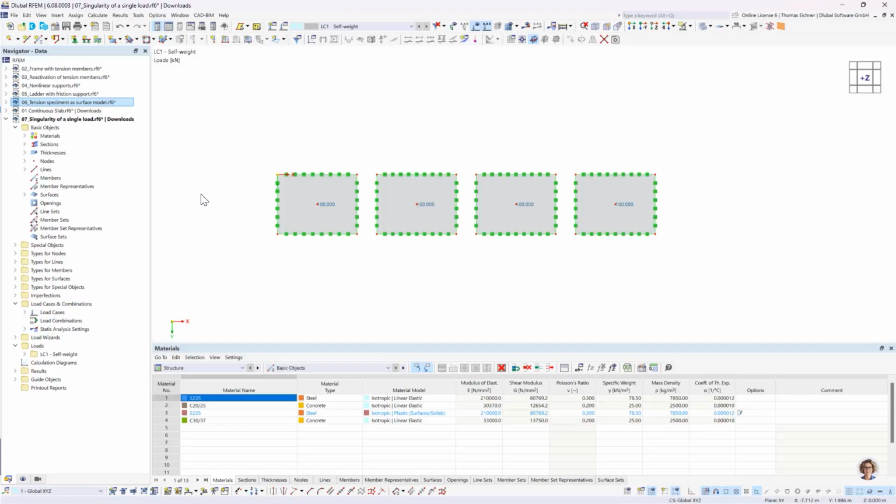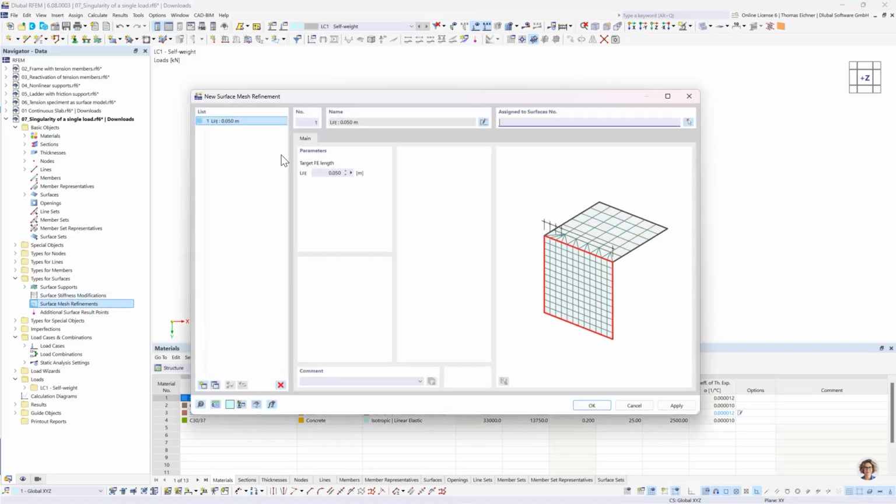The next step would be the surface refinements. That's something we also learned here already. Let's go for 2 meters for surface 1. The next one will be 1 meter for surface 2. The next one with 0.5 meters for surface 3. And the next one, okay, let's not go too small. Let's go for 0.25 meters for surface 4.